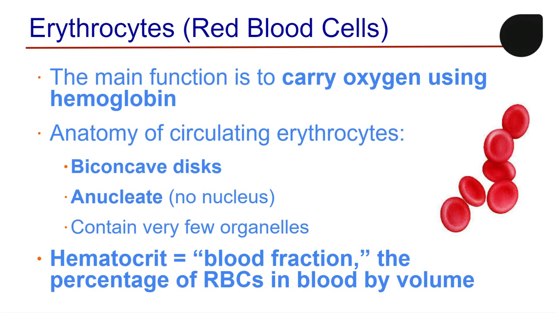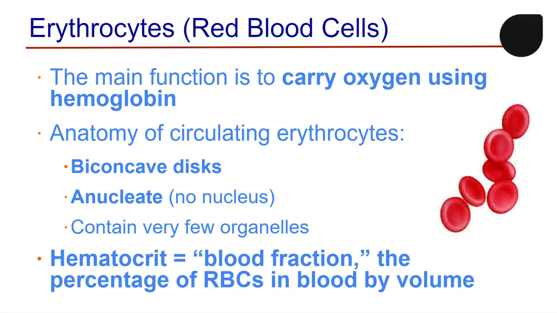We'll start with erythrocytes, right? Erythro means red. These are red blood cells, and their function is carrying oxygen. They use hemoglobin to help do that. A little bit more on hemoglobin coming up. You need to know what their shape is. They are generally pretty round and flat, but they kind of come inward in the middle. So they have a concave shape on both sides. We call that a biconcave disc.